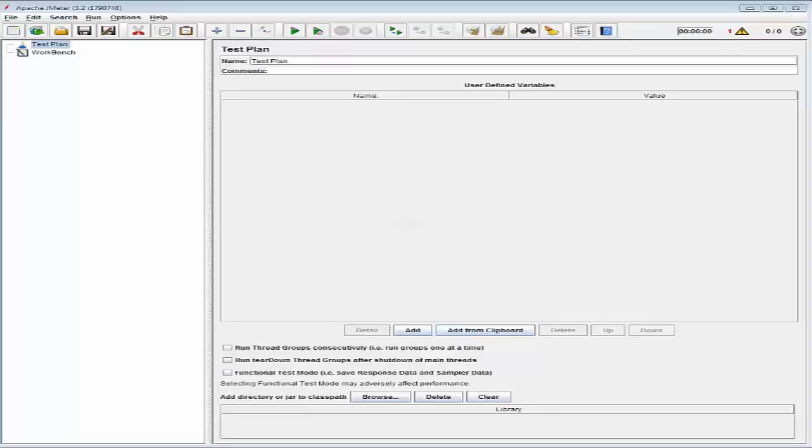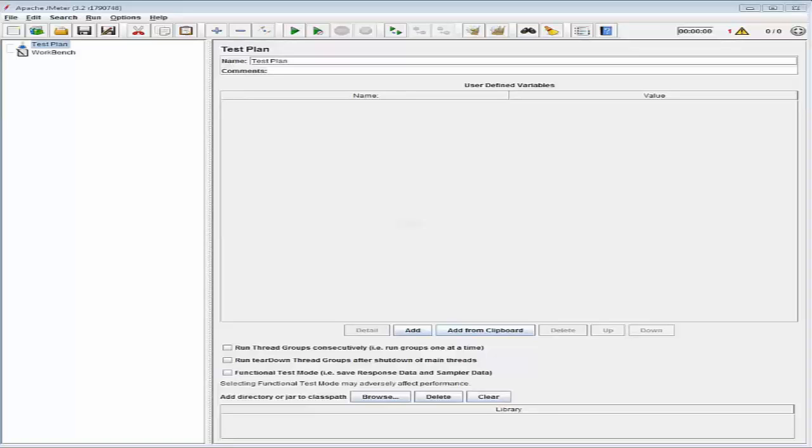Now, JMeter has two types of thread groups, standard and ultimate. Standard thread group is one of the most basic elements of a JMeter script, typically installed and available in JMeter by default, and includes properties like ramp up time, loop count, duration, etc., and is quite easy to configure. The ultimate thread group is the second thread group, which we will introduce as a part of this demo, and it's more advanced than a standard thread group, allows you to specify the ramp down as well as ramp up time, and is configurable in more complex thread scenarios.